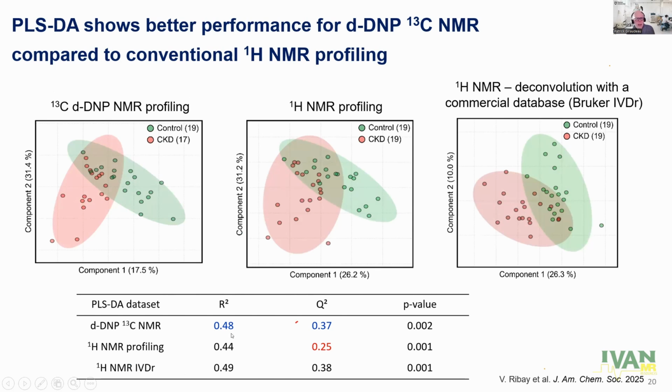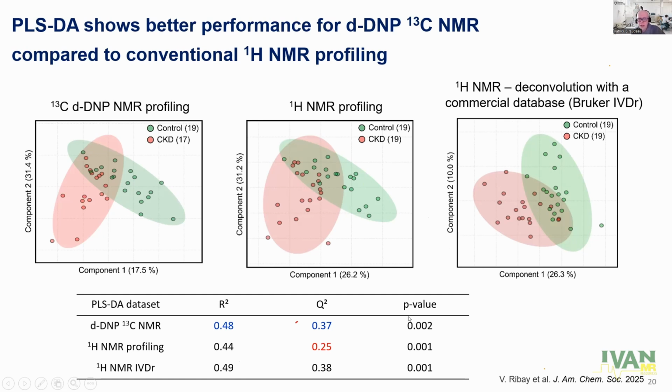statistical model. And what you can see here is that, in terms of performance indicators, hyperpolarized NMR performs better than conventional proton NMR profiling. This can be attributed to the better peak separation obtained with C13 NMR. And it performs as well as the gold standard approach, which is based on pattern recognition, but which requires a priori knowledge on the sample and on the resonances. So we were very happy with this.